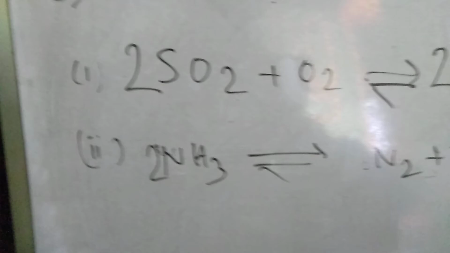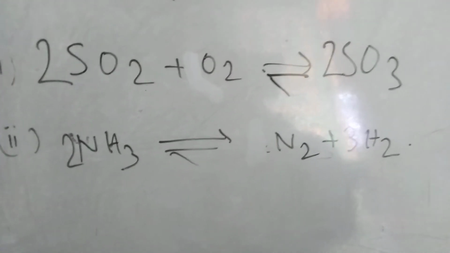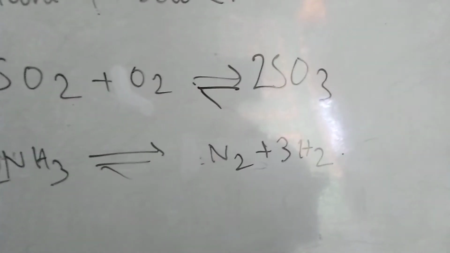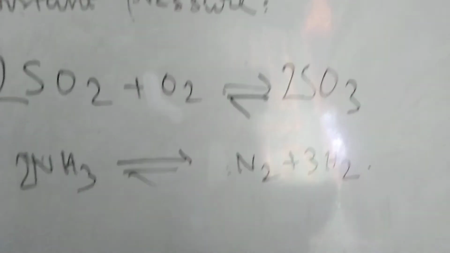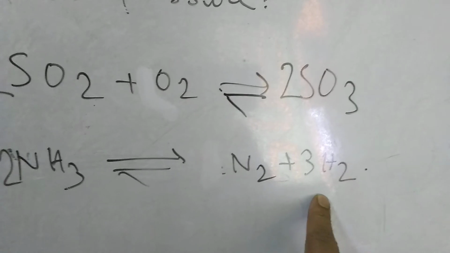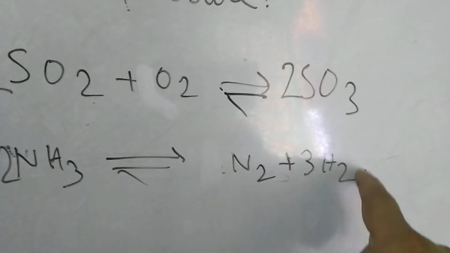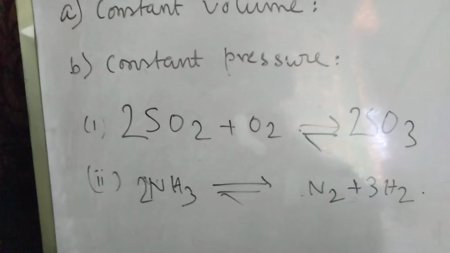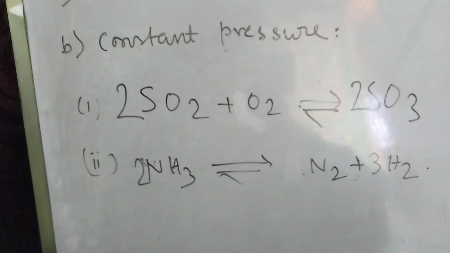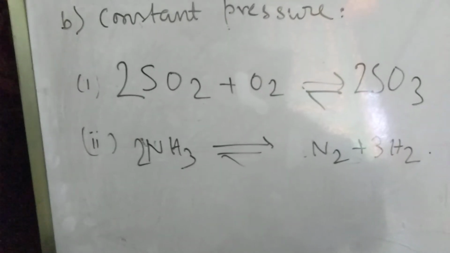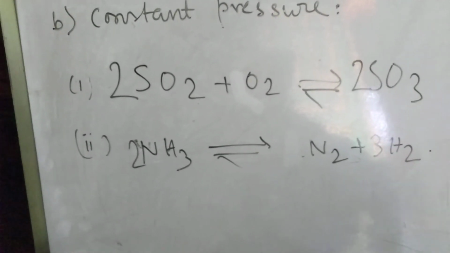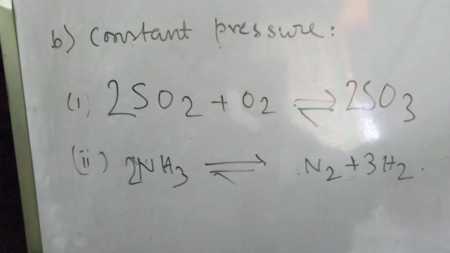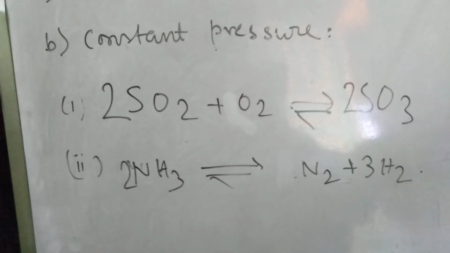But in dissociation of ammonia, you see that 2 molecules of ammonia dissociate into nitrogen and 3 molecules of hydrogen. So 2 molecules dissociate into 4 molecules. So if inert gas is added there, the dissociation of ammonia will increase. That means the forward process will proceed more, because in the forward process the number of molecules increases, which keeps the equilibrium unaffected.